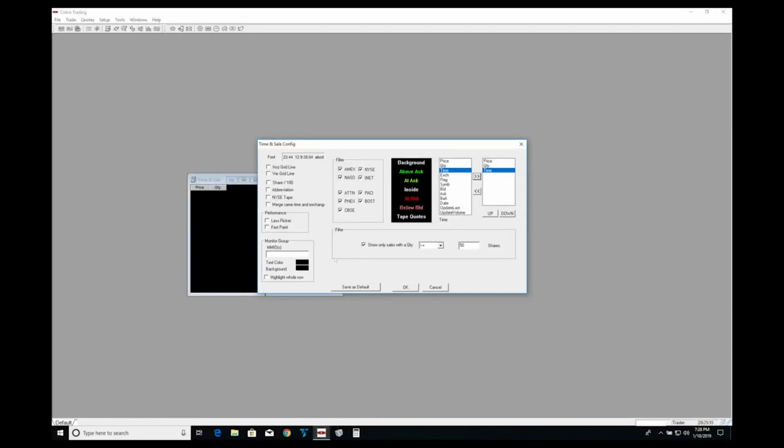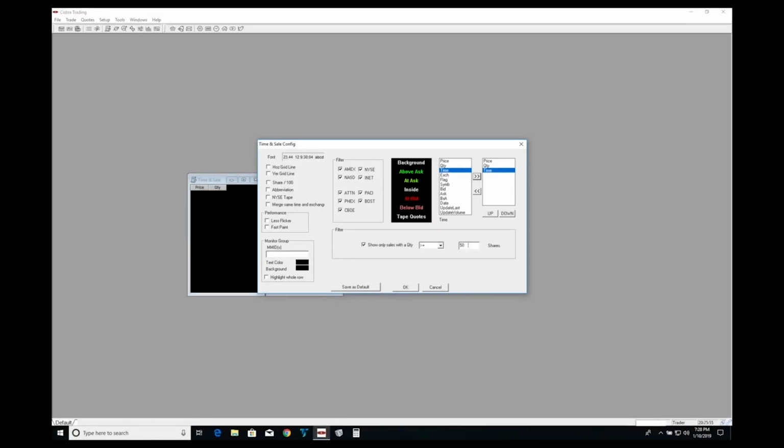I do this filter right here so you can check to only see prints that are greater than or equal to 50 shares. That way you just filter out some of that odd prints that are going through that really don't have much meaning, because really anything over 50 is starting to get into that. Really it's 100. But if something like 99 comes through, you might want to see that. I don't know. 50 is just what I like.